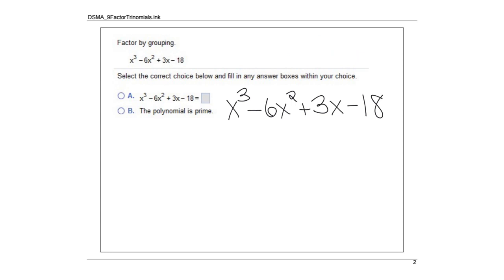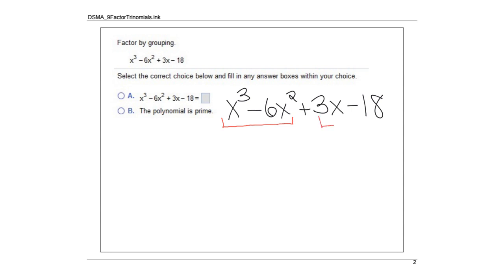All right, so the first thing we're going to do is practice a little of what we call factoring by grouping. If we have four terms, the first thing we're going to try is factoring by grouping, because if factoring by grouping works, that's the easiest way to handle these. However, if the factoring by grouping doesn't work, then we have other tools, and we're going to do that in Chapter 3.